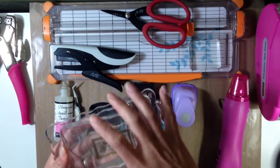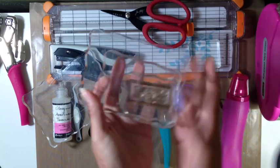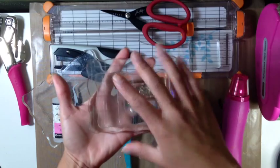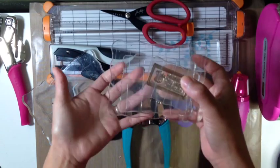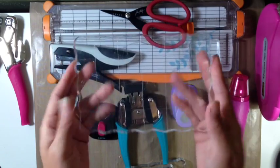So I'm just showing you some of the stamping blocks that I purchased before I actually got around to purchasing the big one. And I should have just bought the big one to begin with, and it would have saved me some money. So definitely think about getting the big one first so you can just have that one and use it for all your stamps.